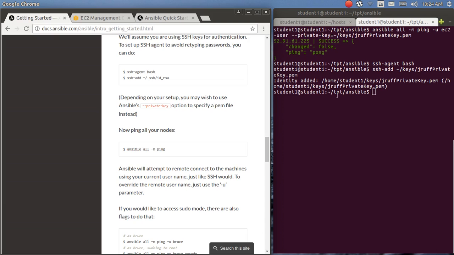We still need to give it the username, because it doesn't know the username yet. If we go over here and go back up, did we pass it? Export. All right, guess we'll have to type it again. ansible all -m ping -u ec2-user.